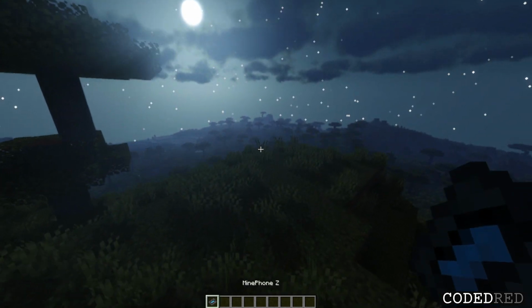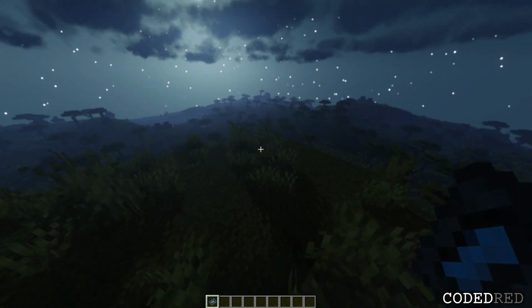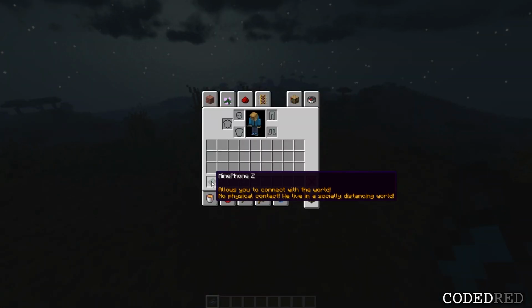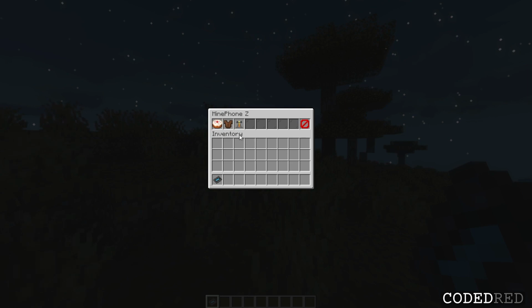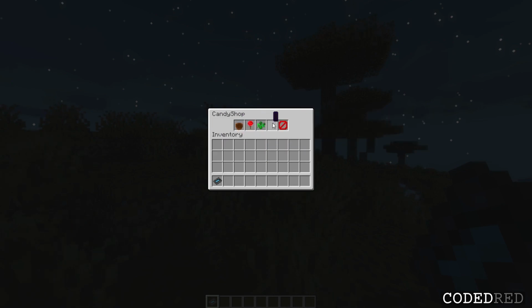All right. So this plugin, you go ahead and type /phone and you get this Mind Phone Z. When you click on it, it opens up this menu. We can buy different candy, different costumes. And then this is the little trader that allows you to trade gold and iron to get essence. And then you can get the stuff required to buy candy and costumes. So I'm gonna go ahead and try some of them out.